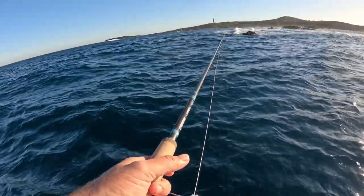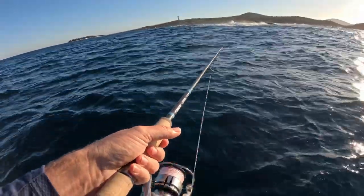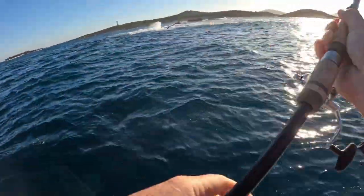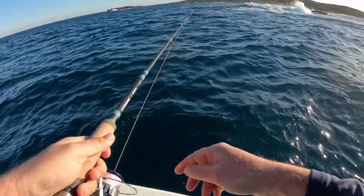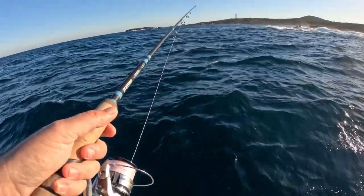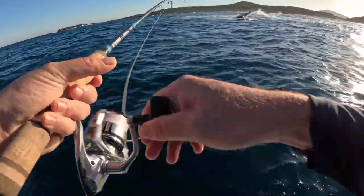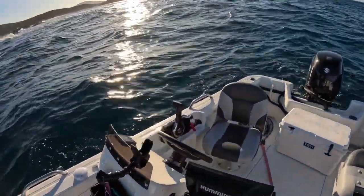Glamour arvo. Whales out here before, breaching. Hopefully we've got those on the GoPro — fair way away, but I can see them. Let's get right on the edge of this bommie here. Right on the edge. That's the one — it's going to be there. Come on snapper. Trick with snapper, just keep casting out in front of the boat. I'm just going to move a little bit — getting near that bommie.